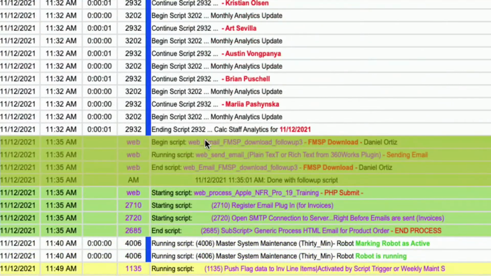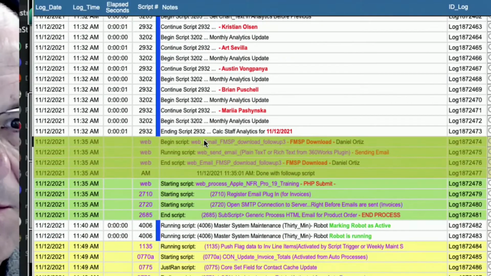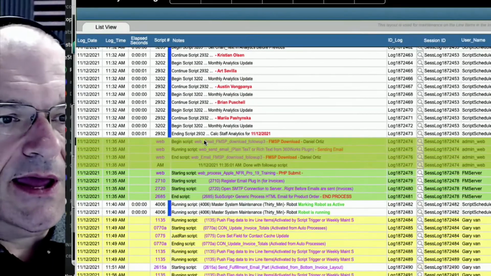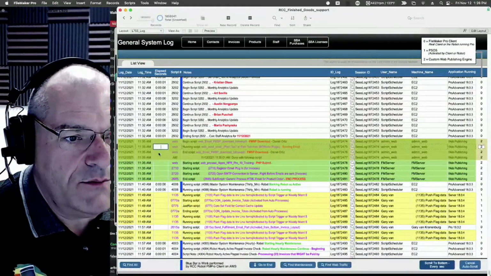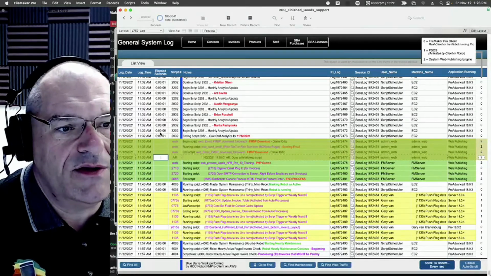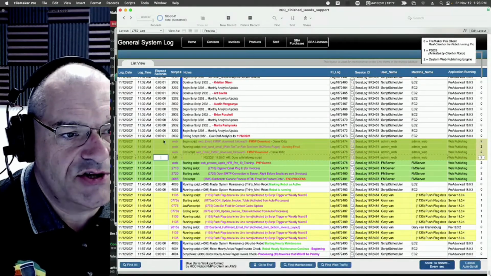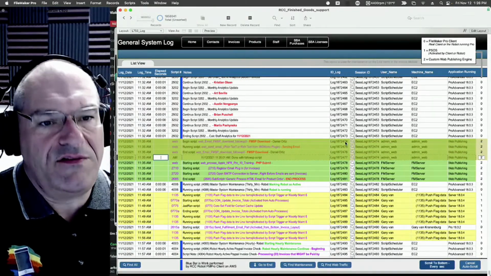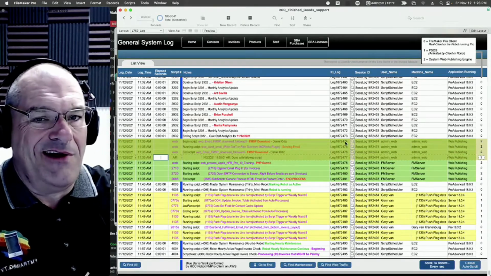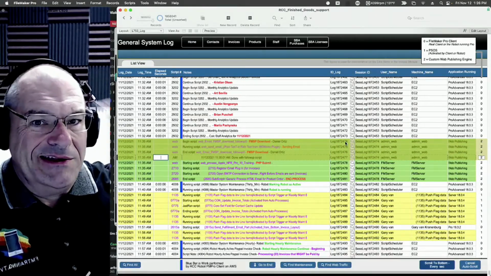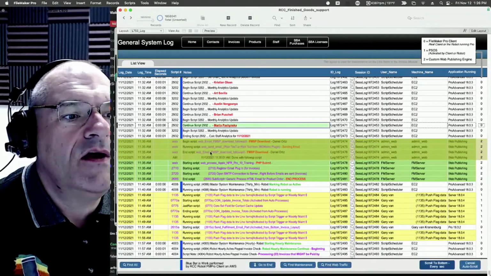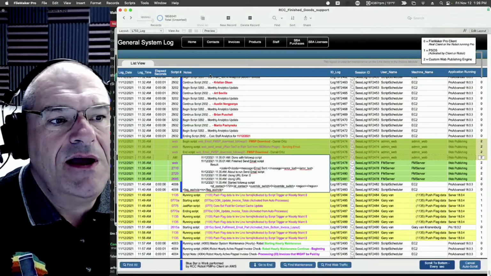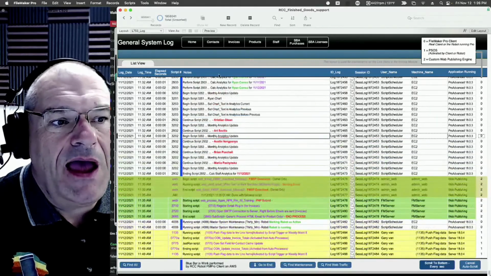Daniel Ortiz did something. He downloaded a starting point or did something, right? So it should have logged the time. There's no time entry in here, so I would be curious to know about that. It doesn't look like that's in there. It should be in there. But this is the same process. It's an error log that says it's running, it does some work, then it says it's ending, right? Normally I have a beginning and an ending, but a lot of times you'll have a couple entries here and a couple entries up here, and they'll be spread out.